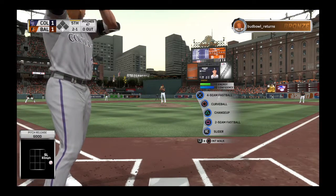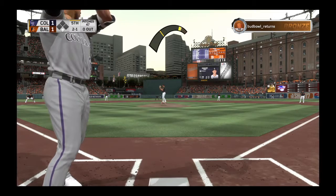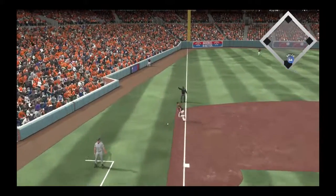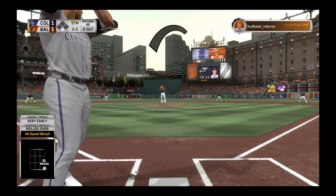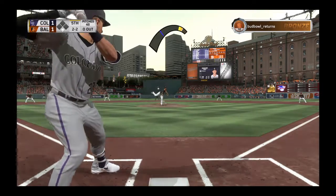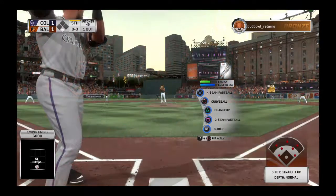2-1. Well, that's a good pitch, but you have to get a little bit closer to the plate than that. That's that big sweeping slider. If it was a little closer, you might get a swing. Grounder down the line at third. Into the windup. Here comes the 2-2 pitch. Swing and a miss, and he'll start the fifth the same way he ended the fourth with a punch out.